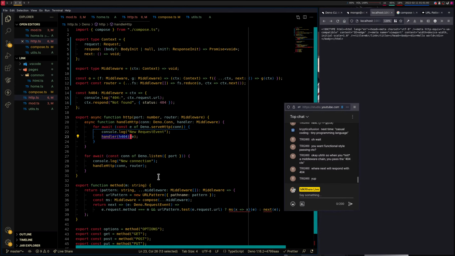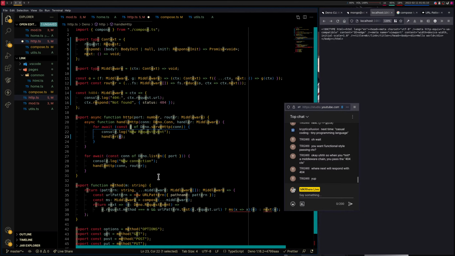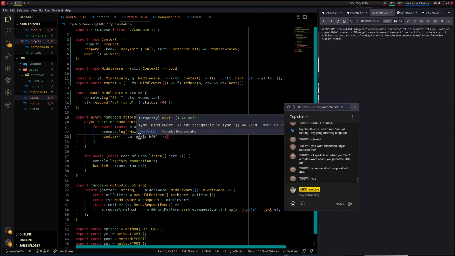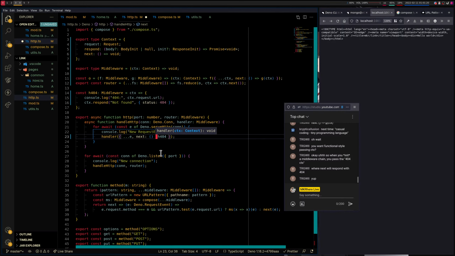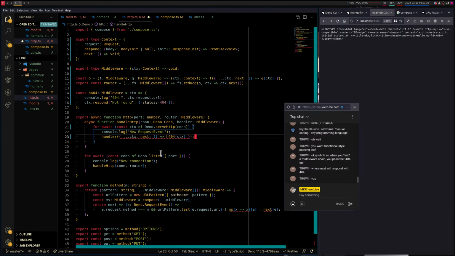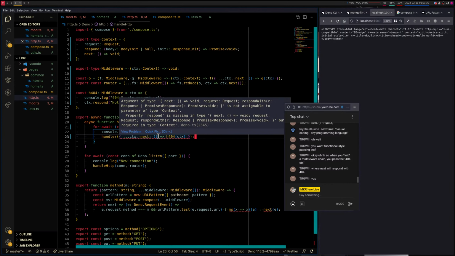Now we actually want router here, I think. Not router. We just call handler with next as 404. What's wrong now?